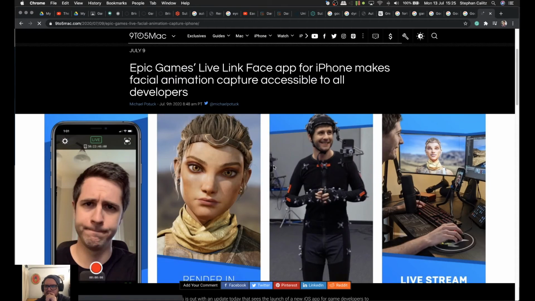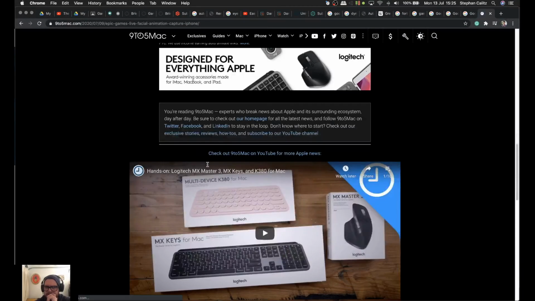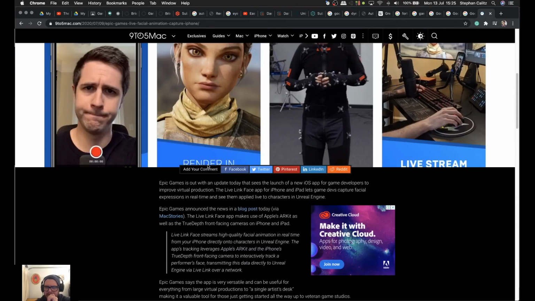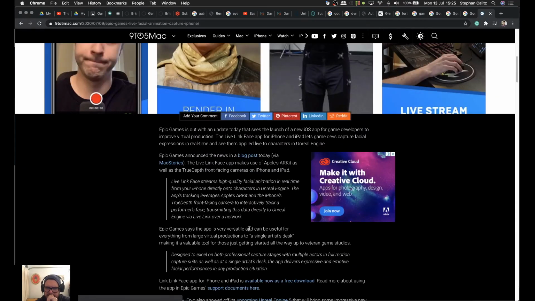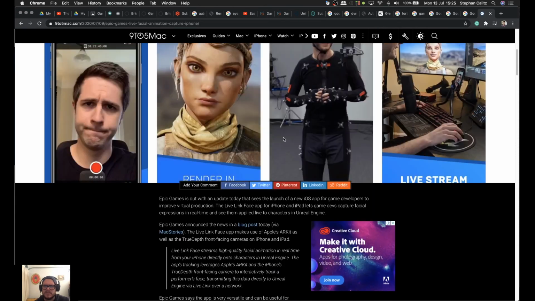It allows you to record facial animation, stream that into the engine, but I think you can also download it. For now it's iPhone and iPad only, but yeah, some cool stuff coming that way.